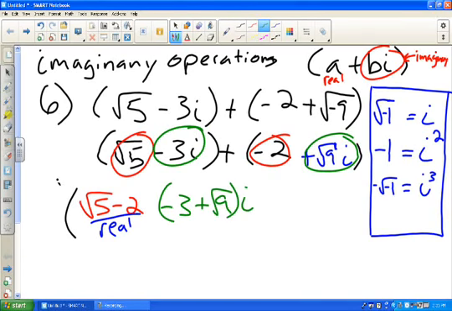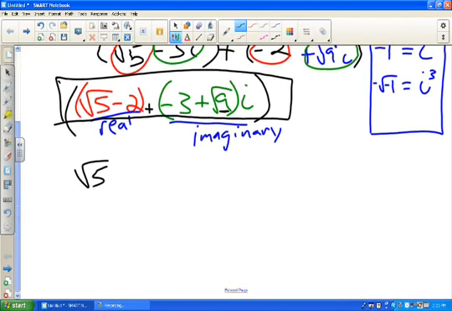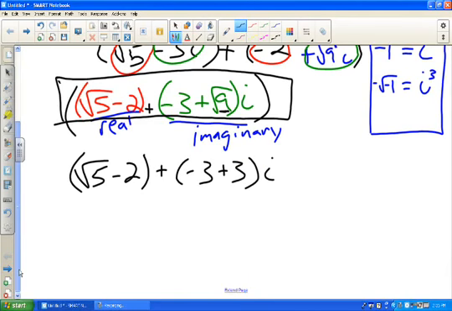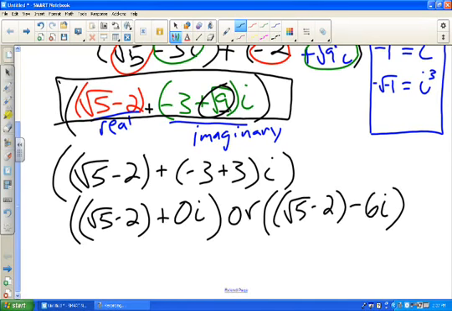Then we're going to take the imaginary numbers, factor out the i, and then simplify their coefficients. So the first part are the real numbers, and the second part are the imaginary. That's why they have i. If you look at that, the square root of 9 is +3. That's the principal root. So then we have -3 plus 3, which actually becomes 0i. Well, we can choose to write down the 0i, or we can leave it alone. Likewise, to the left, the square root of 5 minus 2 is the real component, and it's an exact value.